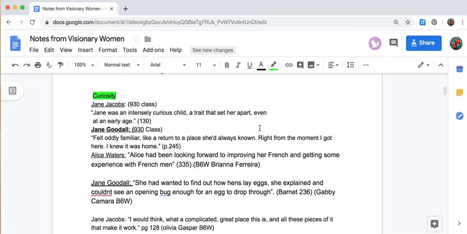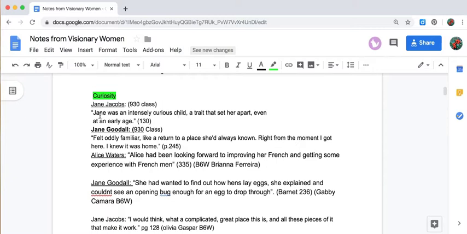And so what most people are starting with here are quotations. Quotations are fine. When you put a quotation, you want to put the page number next to it in parentheses, partly because that's how you would be citing sources, but also so that people who are interested in writing about curiosity will be able to go to the book and see some of the context for this quotation and get some examples.